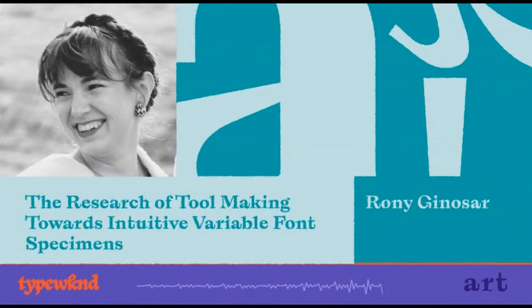So they made this super interactive tool where you could click into things and make decisions and move around in this imaginary space to discover the different variations. In that, the speaker, Roni, talked about their thought process. She made a super interesting point that the problems of too much choice are starting to seep into the space of variable fonts, because the tweaking options for variations are limitless. So we need to start designing UIs to enable playing with that without feeling like we have too much choice. I thought that was a very interesting point.